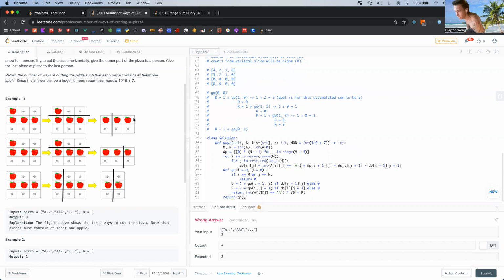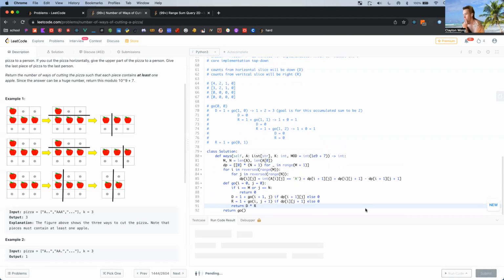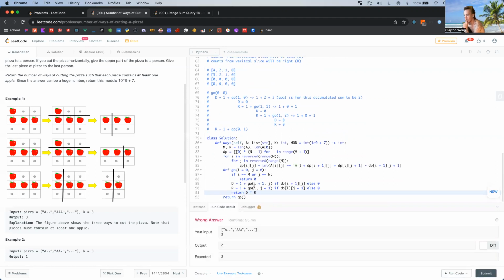So as the recursive stack unwinds, how to get to two for that, and then one vertically, one and one. Right, not enough.